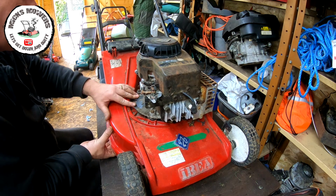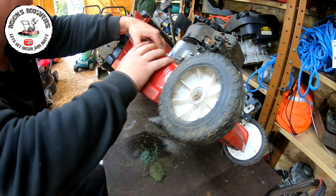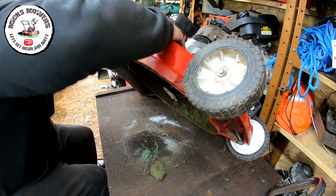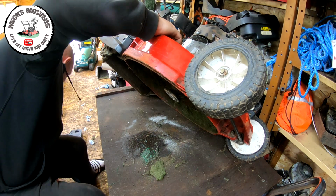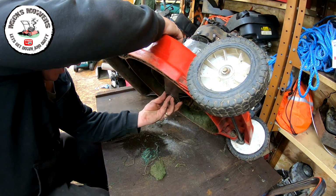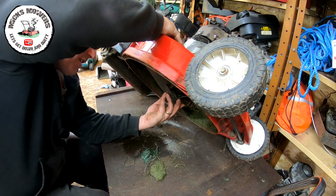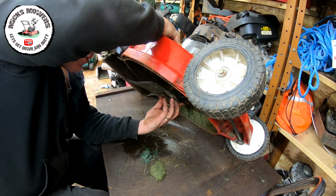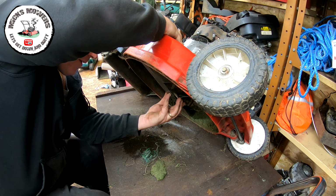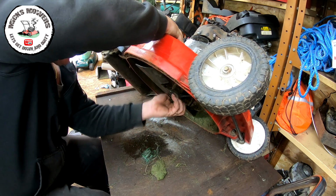Now we can tip this one up again, so it's roughly in the right position. Let me try and show you guys. I can then get the blade that fits onto it. And when it's all screwed down, try and get it to sit on better. It's not sitting on them things properly. That's it there. It's about five to eight mil inside the deck, so it's actually perfect.